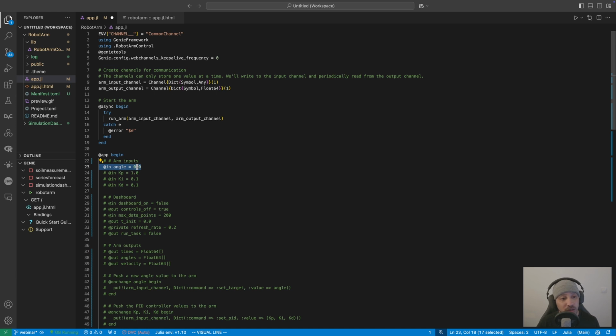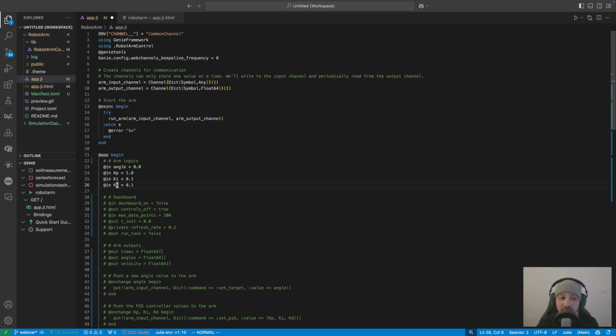Once we have declared one of these variables, it will be automatically present in the browser. So we start by declaring the variables for the PID controller and the angle input, with the angle variable and the three parameters for the PID.